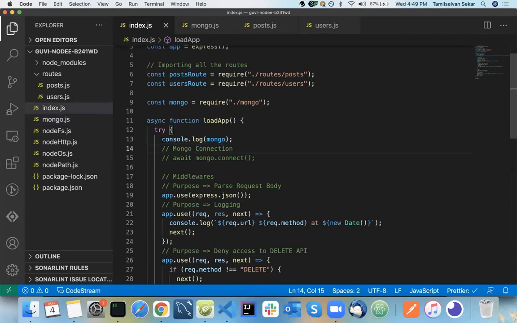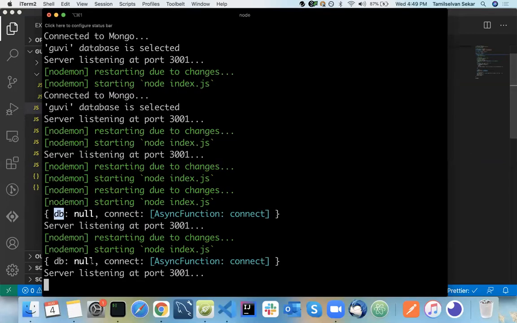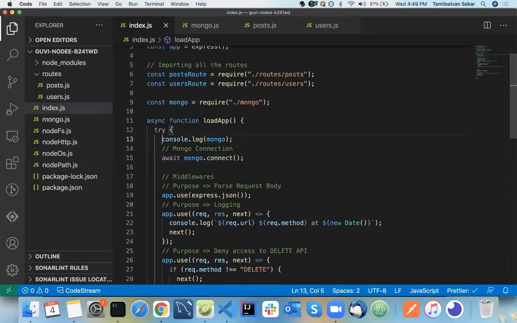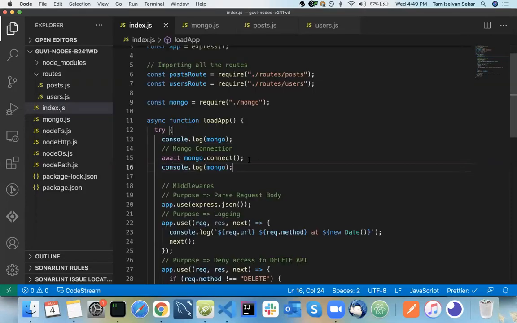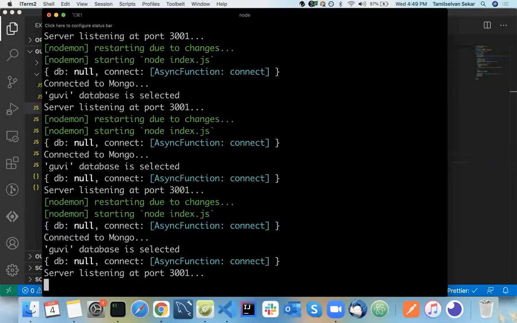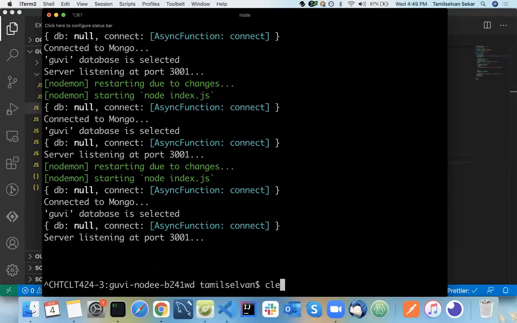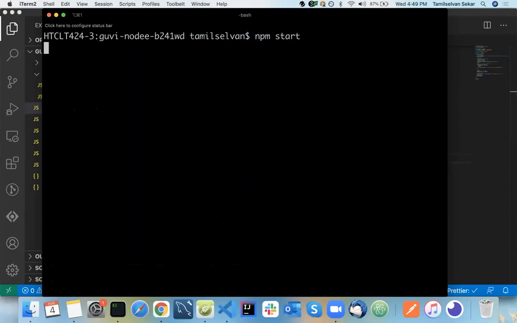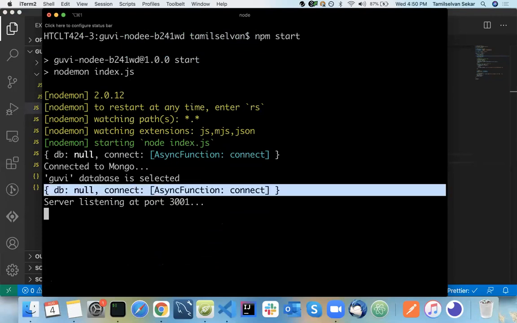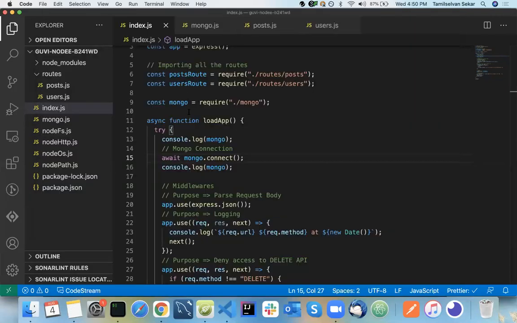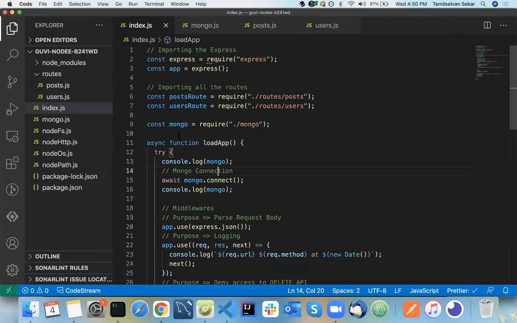So now I'm having Mongo, and it is null now. I'll do a connection and print again. Before connection itself, I just imported it, so I'll show it in this file.